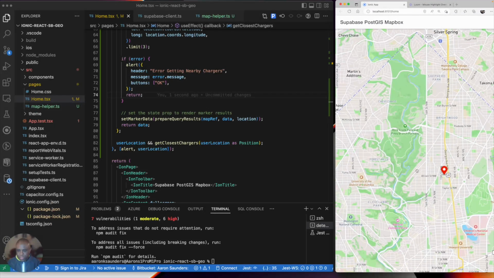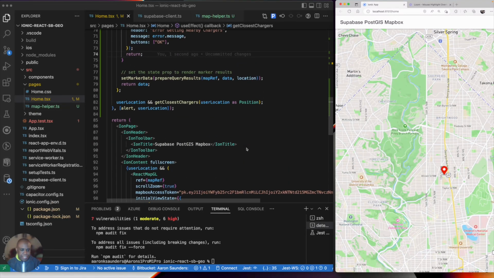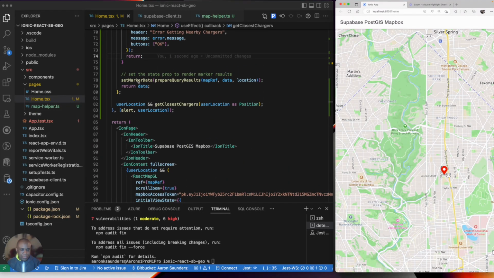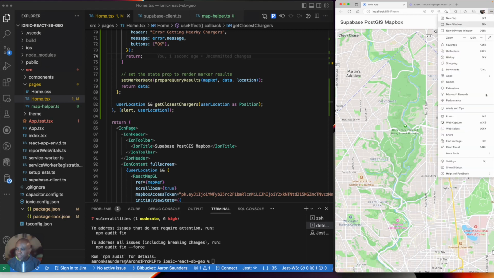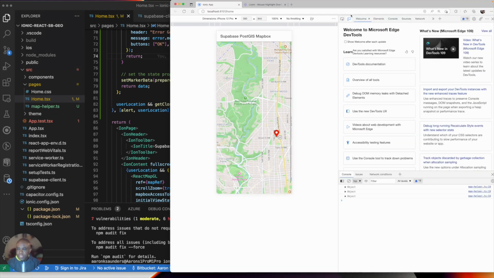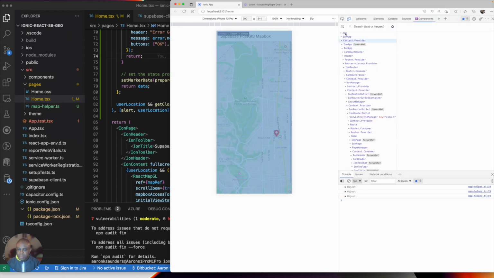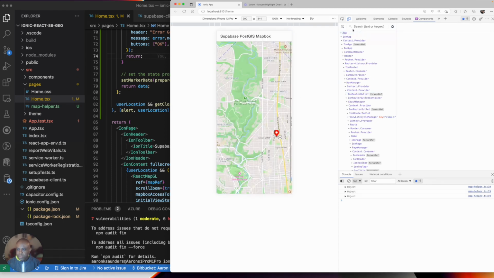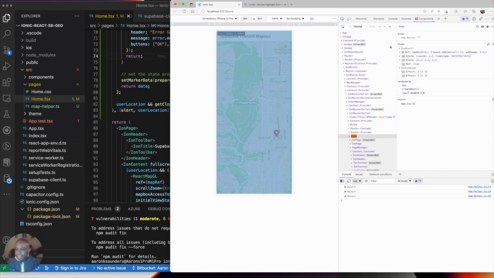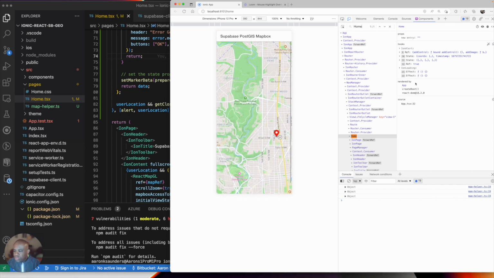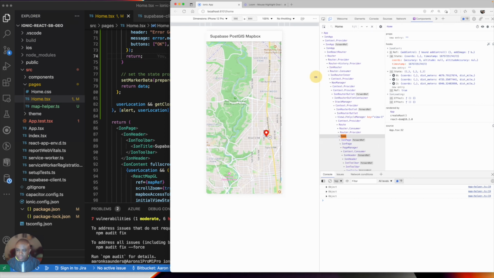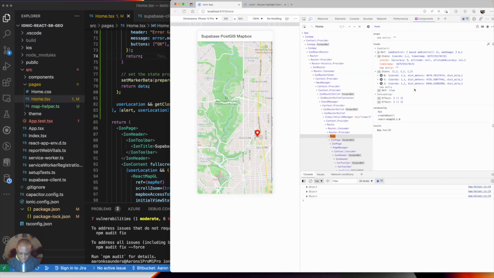All right, so it found something, and then it zoomed, because you can tell by the way the map moved, but I'm not doing anything with the marker data. But let's take a look in the debugger and see what I got. So I think I can use my components map. I believe this is home, so let's search for home. And I got some stuff here. Let's see what I got. All right, this is it. This is my state. These are the 3 locations that it found. I'm going to zoom this in a little bit.